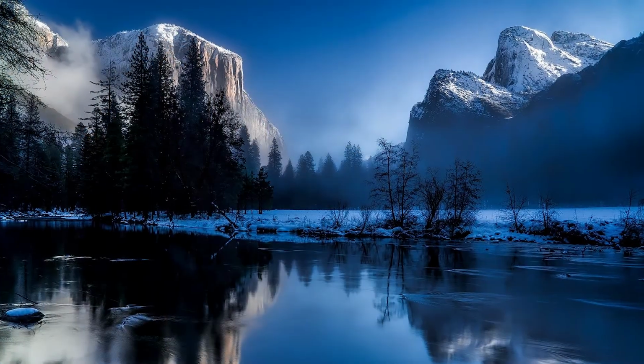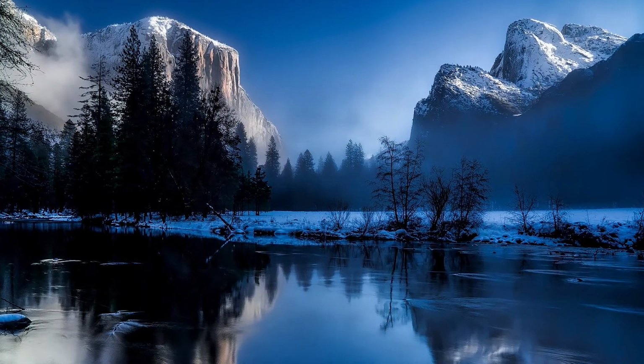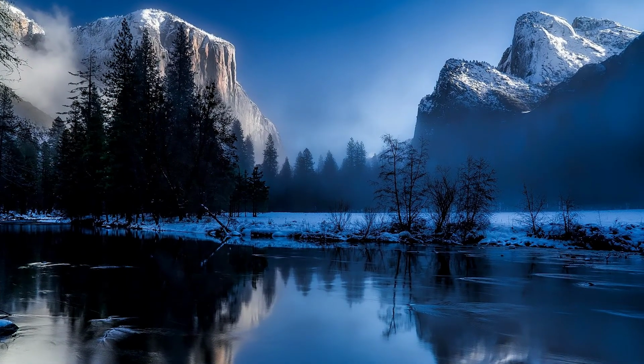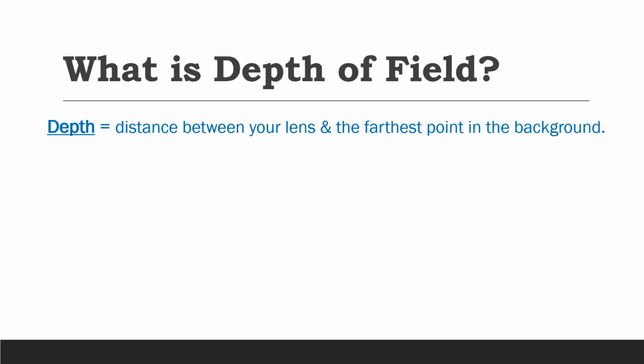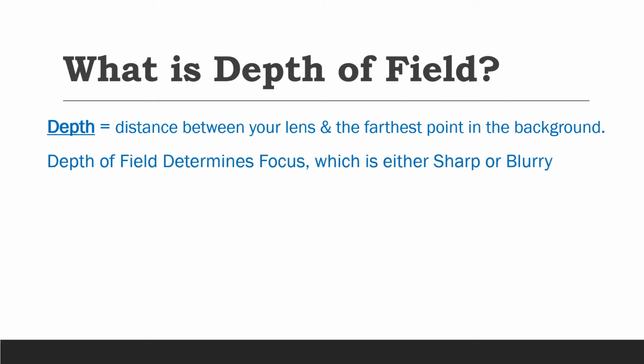In some situations, like mountains, we just know. But even mountains off in the distance have some type of depth perception going on. We don't cognitively pick up on it, we just see it as normal. And so depth of field determines the focus, which is either going to be sharp or blurry. Shallow depth of field produces blurry backgrounds, whereas deeper depth of field produces sharper backgrounds. So, do you want your background to be in focus, or do you want it to be blurry?